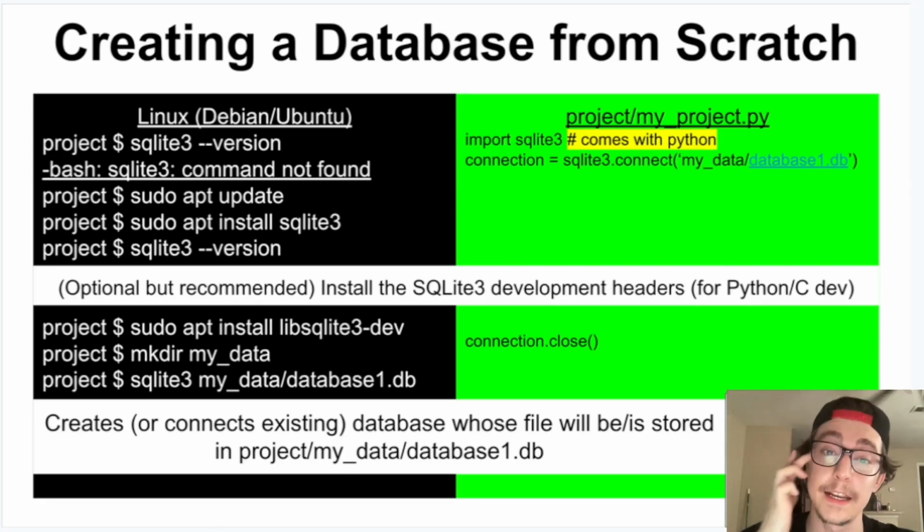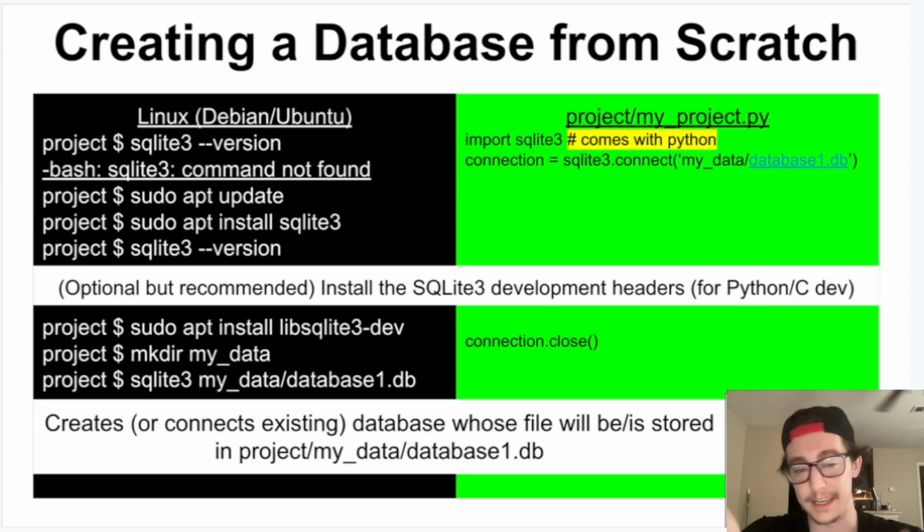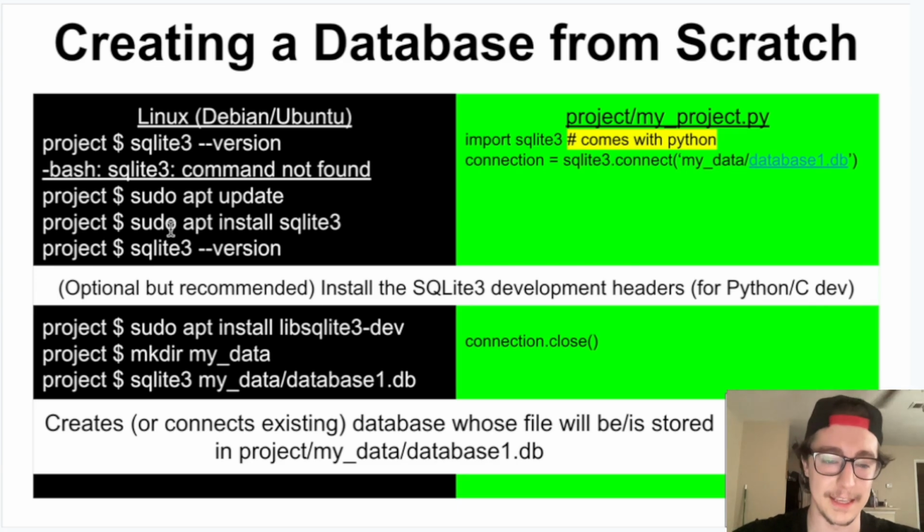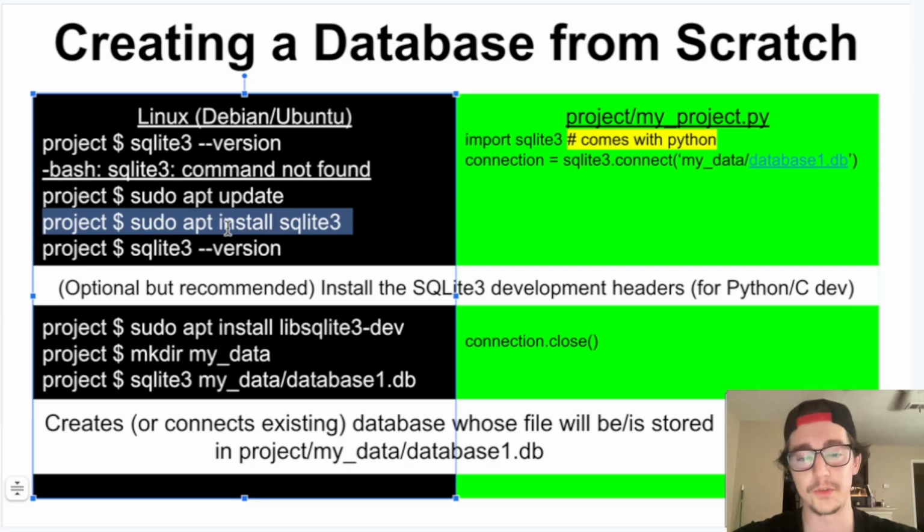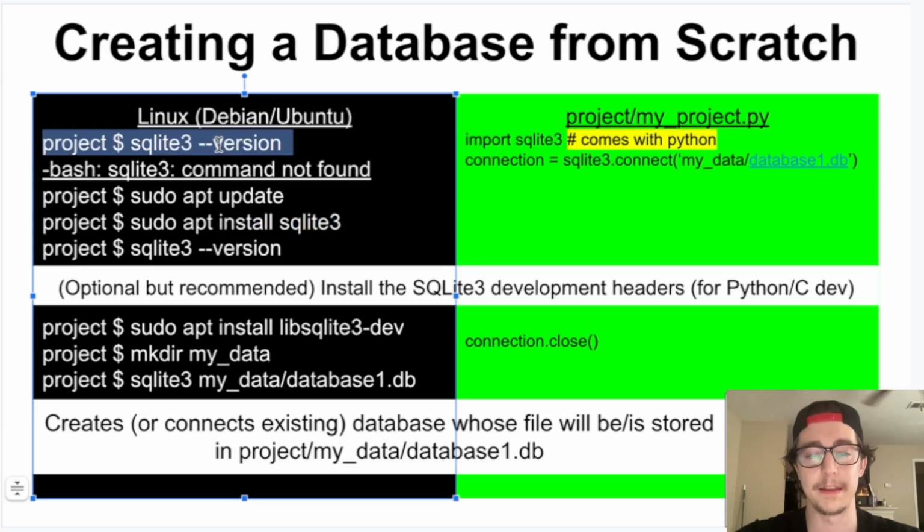Now for Linux, and specifically the Debian or Ubuntu distributions of the operating systems, what we're going to have to do is sudo apt update, of course, followed by the install, as you can see here. And you can also check if you have it already. If you don't have it, it's going to give you that command not found.